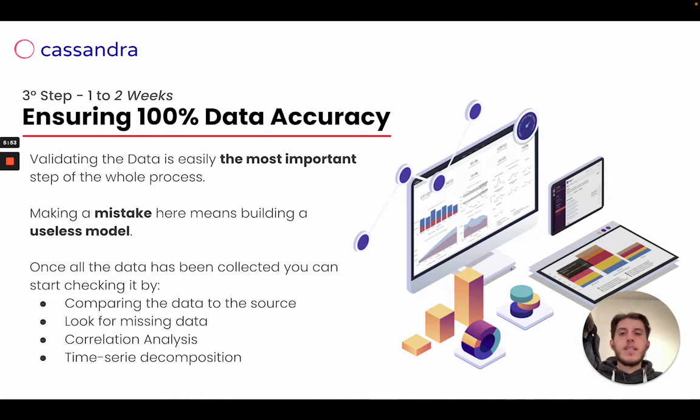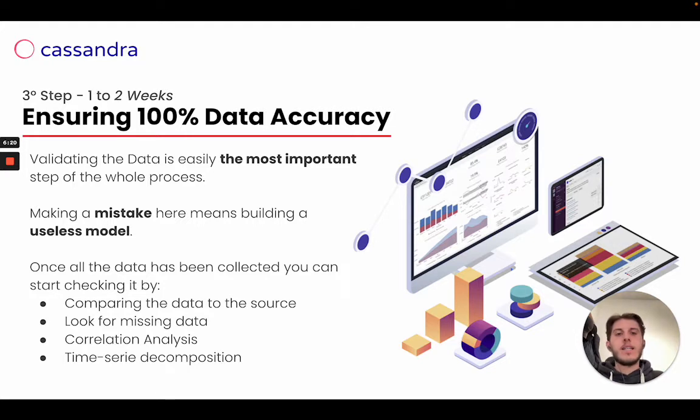This step is easily the most important step of the whole process, because if you make a mistake here, you are going to build a useless model. Like we said in the previous video, garbage in, garbage out. If you don't have correct data, if you don't build the model on real data, that's going to affect all of your project. That's going to make all your effort really useless. So just put all your focus in this step.